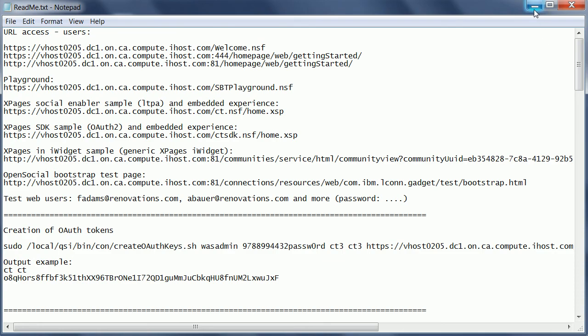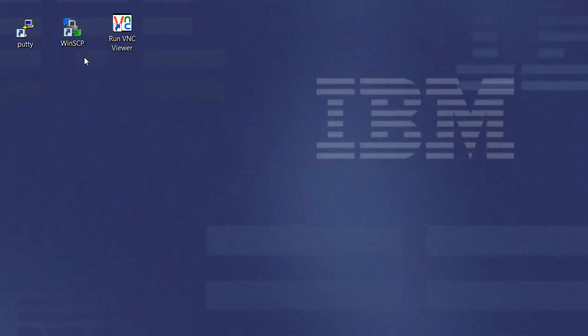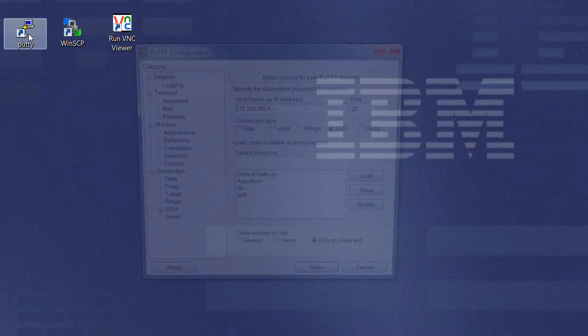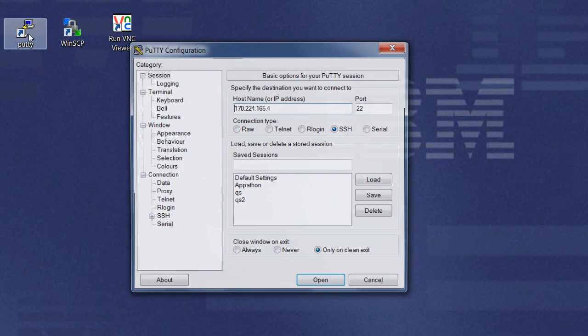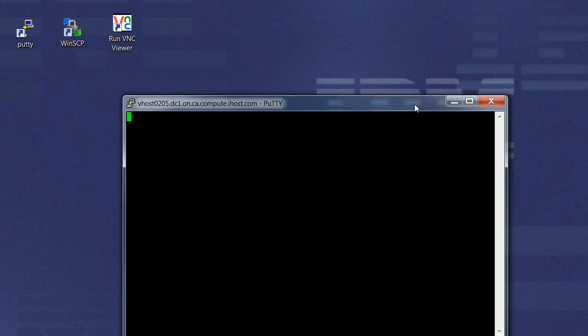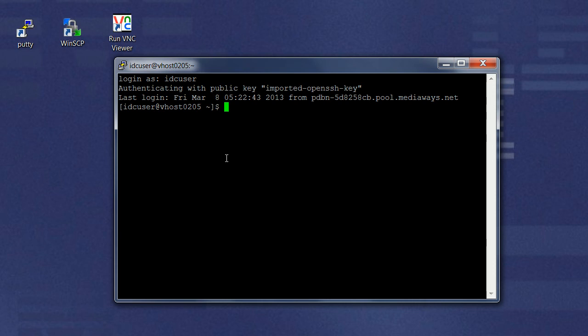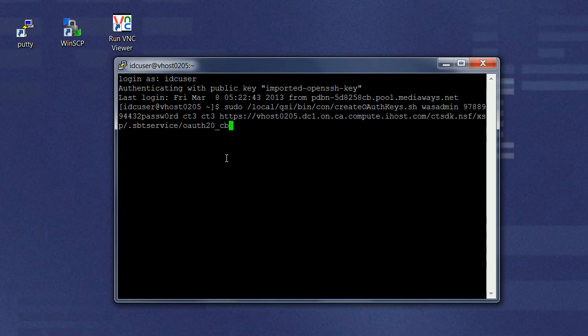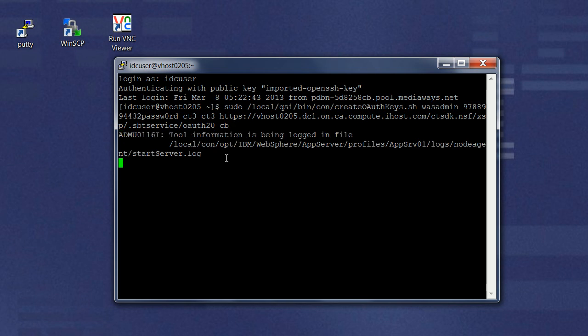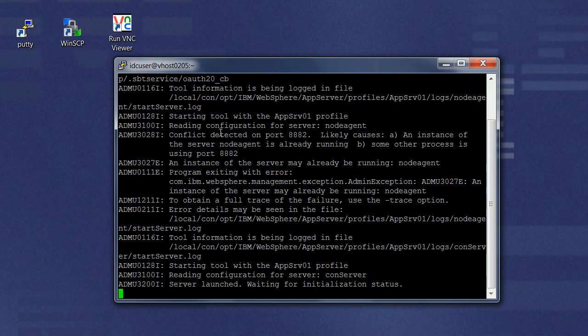So when I copy this into the clipboard and then I launch PuTTY in order to access the image, Appathon, then I log in as IDC user, I can right click to paste that script and run it, and now it's doing something.